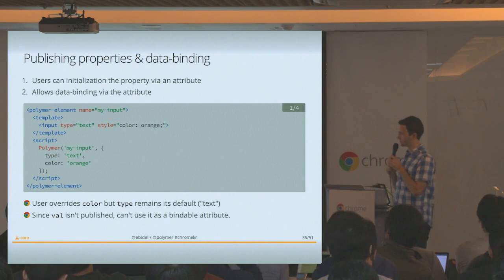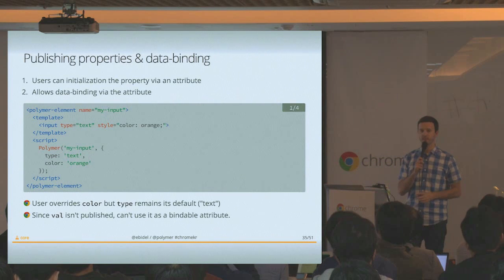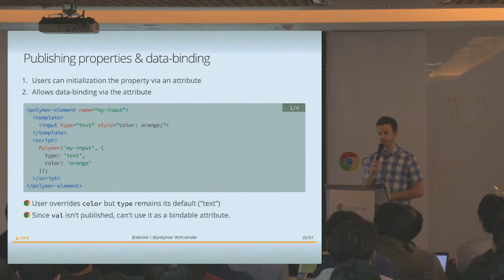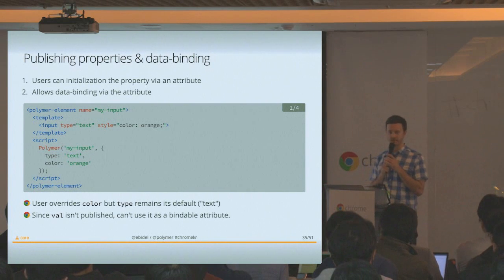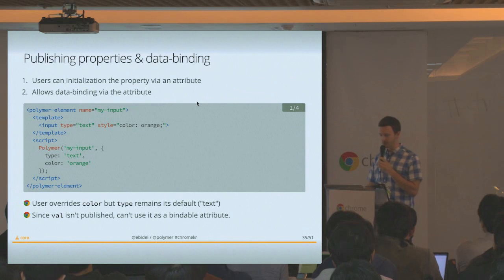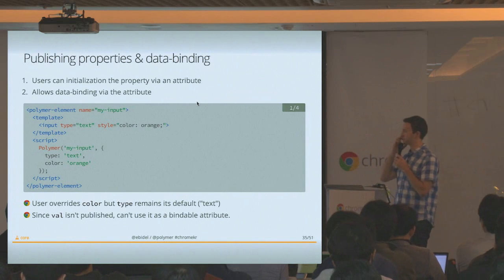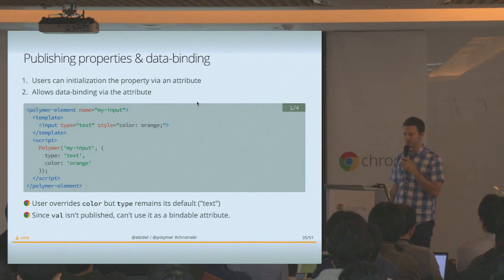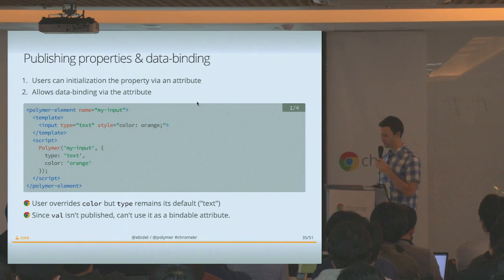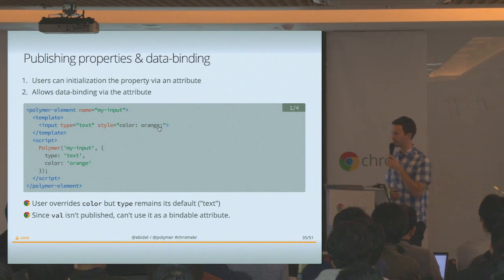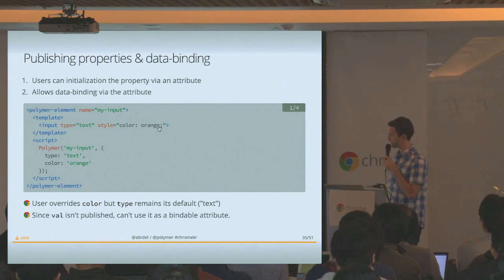Where this really gets sort of magical is through published properties and data binding. And this is sort of one of Polymer's core features and what we think is very, very powerful. So this is the exact element that I had in the last slide, right? It's got that input tag, and we're making a special input. The only difference here now is that I have this inline style tag for the color. So I've just moved that from a style tag just directly on the element there.